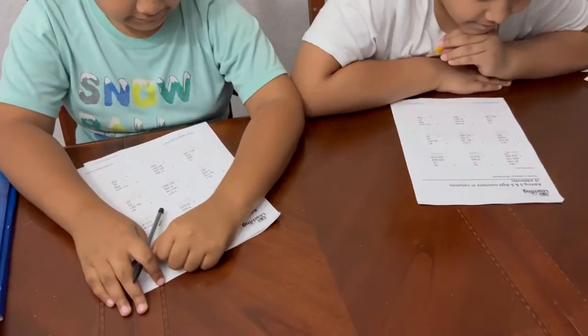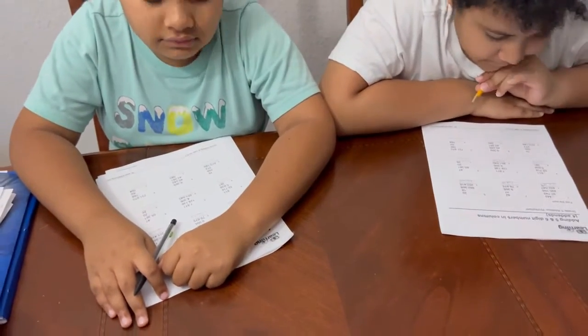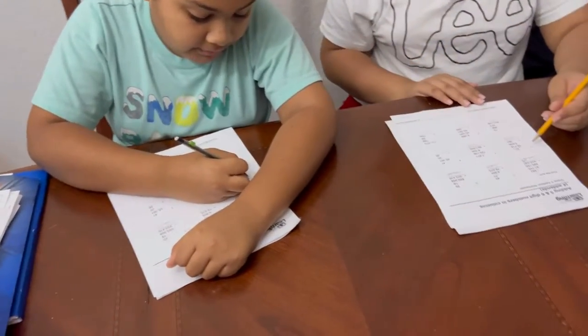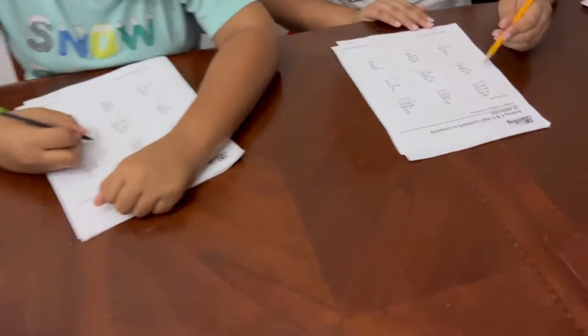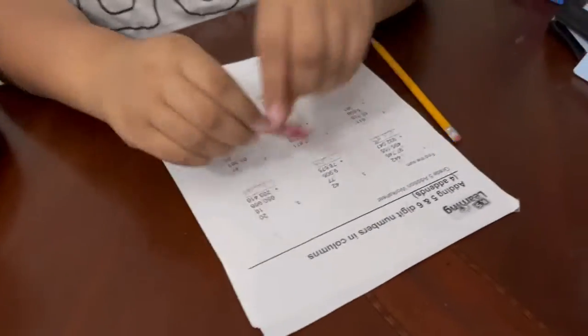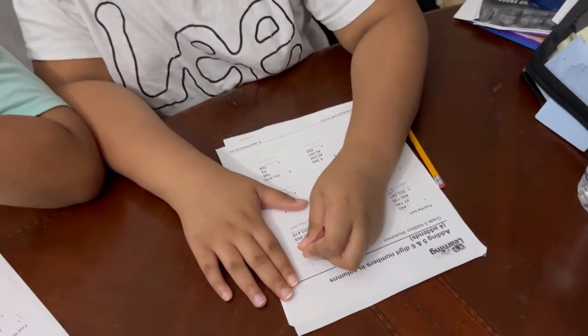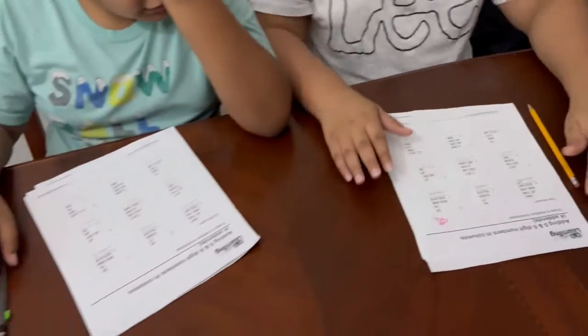Number 4. 59,348. Okay. I didn't get to finish that. Oh, that's okay. Well, you guys can write the answers down if you want to. I got it correct. Oh, well, then we know for a fact that you are the winner of this one. Go ahead, put a star or something on your paper. I'm just going to put squiggles.